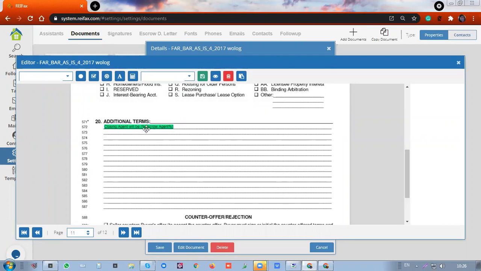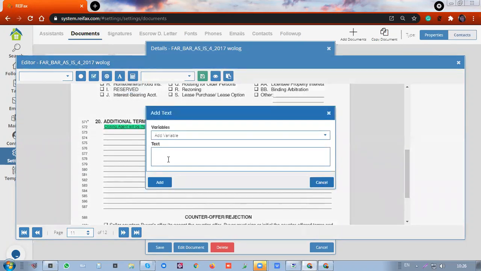I want to add something else, so I'll click here. There is one little detail you have to be aware of. You can't type a long text and expect the system to do the returns or divide the lines. It won't do that. You have to fill in line by line. So if it's a long text, type in one part, then go to the next line and type in the next line.